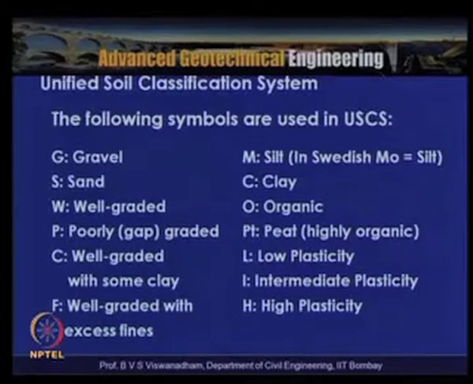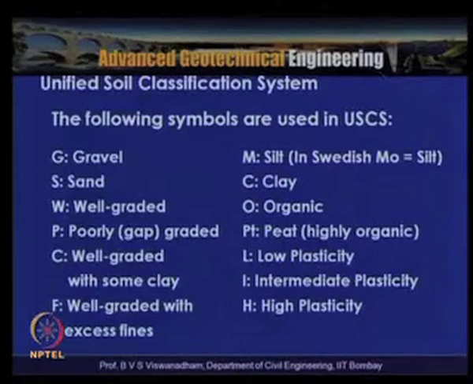various ranges of the soil particles, and P for poorly graded or gap graded, and O for organic, Pt for peat type of soils or highly organic soils, and C for well graded with some clay, and L which is indicated for low plasticity, I for intermediate plasticity, and H for high plasticity, F for well graded with excess fines.